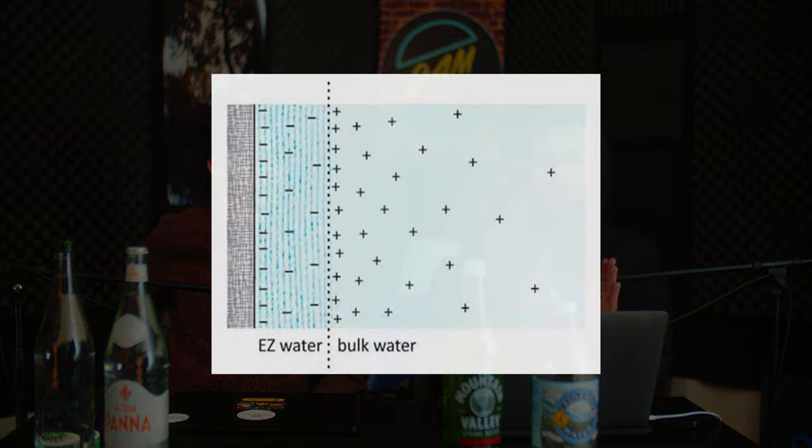EZ water is a special form of water that forms in your cells. It's like a charged battery — it can store energy and deliver it to cells that need it to function. It also makes your mitochondria stronger and acts as an antioxidant. In his experiments, he put a gel or certain material in, then bulk water, and found that structured spring water has this exclusion zone — hence EZ water. It basically buffers anything material-wise. To me, it looks like matrix code with gaps in between — that's the structure of spring water.